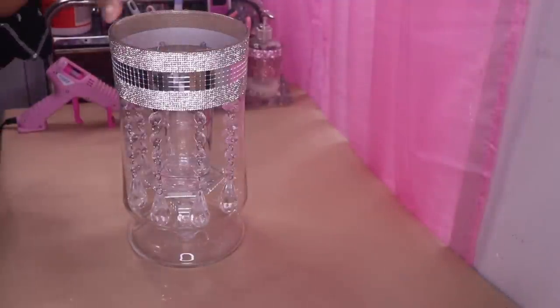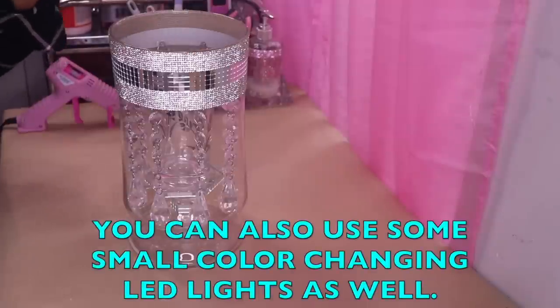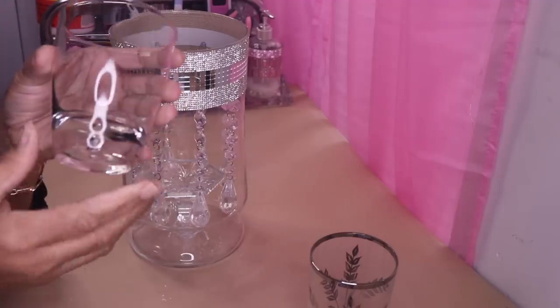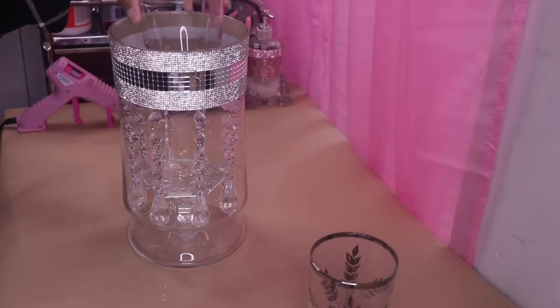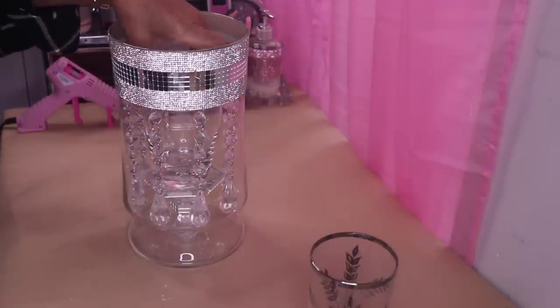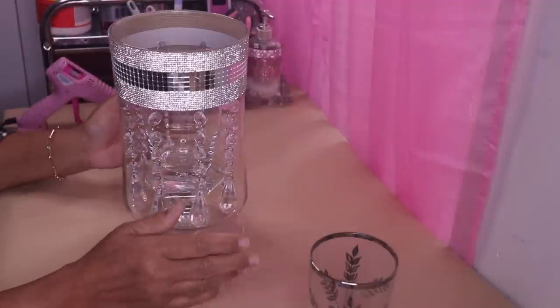Now, I really love the way this glass looks inside. So what I'm gonna do is put a tea light on the inside and light it up and use it as a candle holder. Here's another really pretty glass that I found at Goodwill. And I liked it because of the little bubble at the bottom. I don't know if you can see it. So you can put that right on top and put a tea light on the inside. And that's another look.